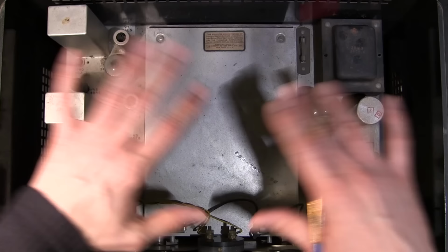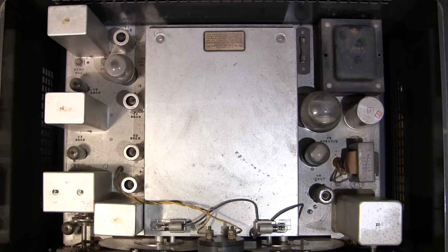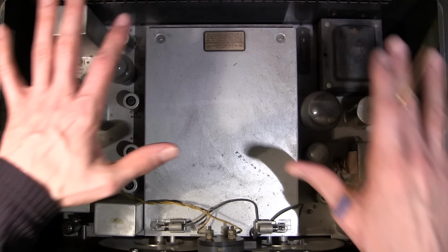So what I'm going to do now is flip this thing up and take it out of the case. Just a bunch of screws on the face, and there might be a couple of screws on the back and on the bottom here, and we'll just slip this thing out. I haven't looked at the bottom to see if there are any screws on that side.